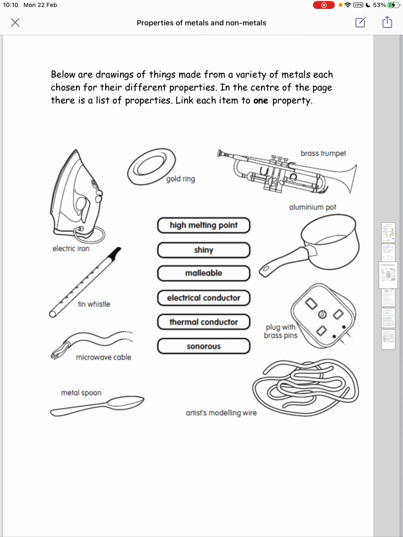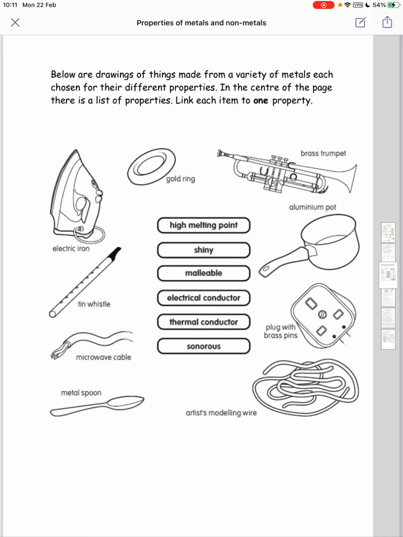So, as an example, if you look on the top right hand side of the page, you'll see the brass trumpet. That is a musical instrument. It's something that you want to use to get sound from. At the bottom of the list of properties, you'll see the word sonorous.